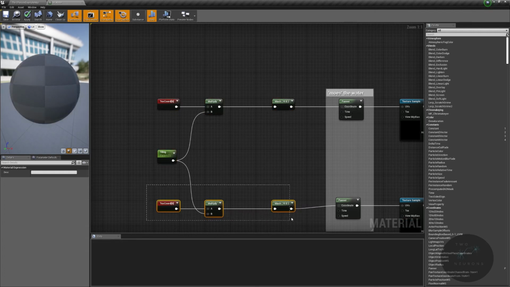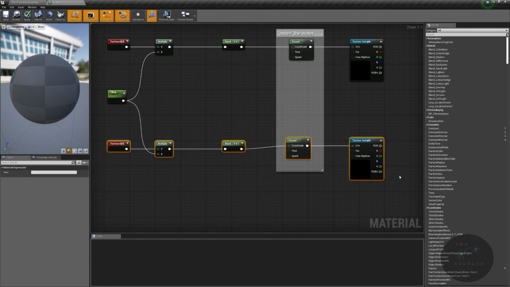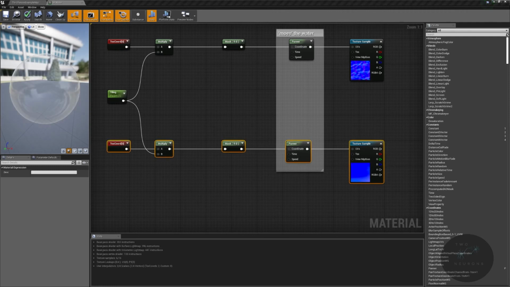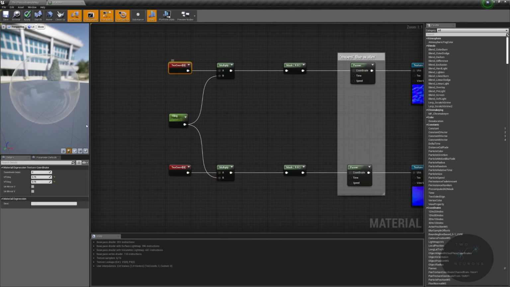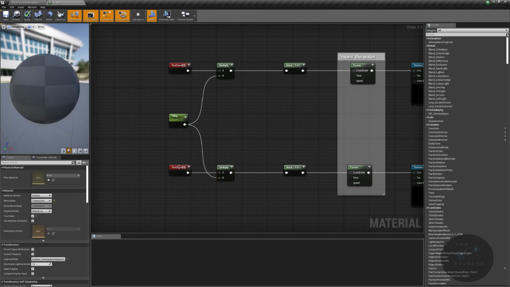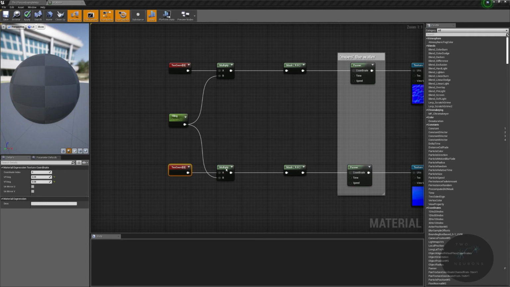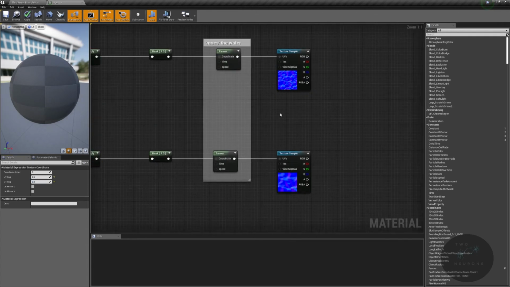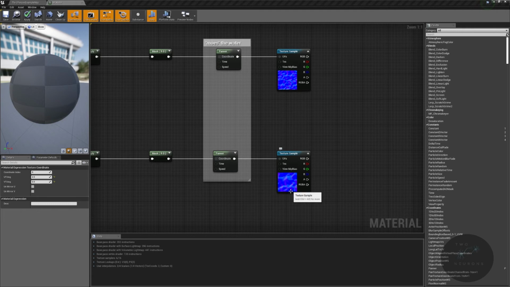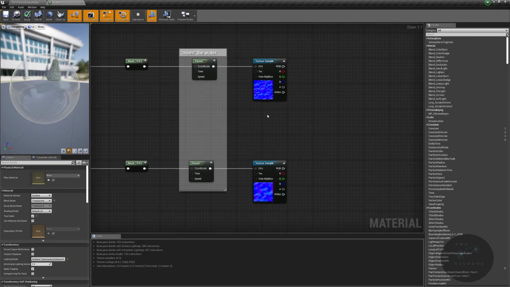Now the difference on this one is our texture tiling will be 1 and 1 on this top one. And on this bottom one, it will be 0.5 and 0.5. And the effect should be, if we look at this, that one looks more zoomed in than the other. Sorry, there's a little bit of jump. I wanted to double check that I had everything set up correctly, because for some reason in my other version it looks more zoomed in, but I think that's just the difference between my monitor and this.